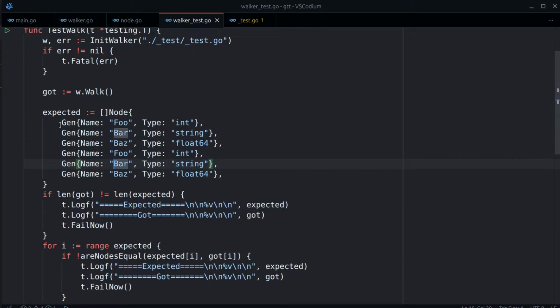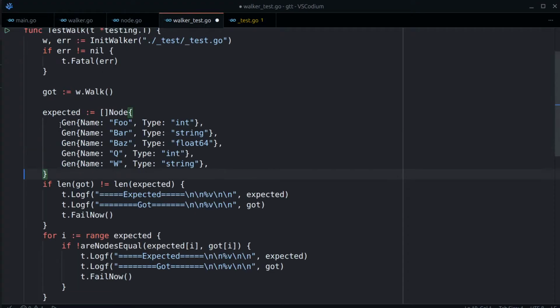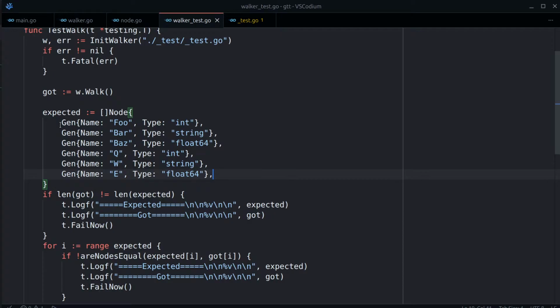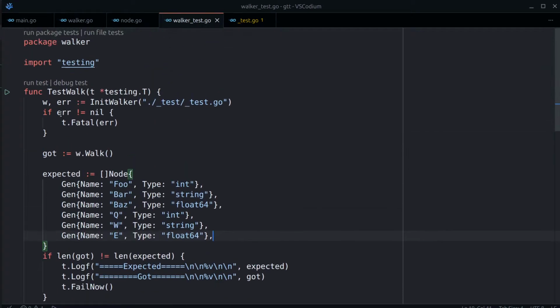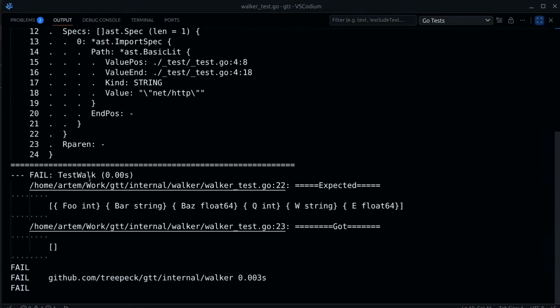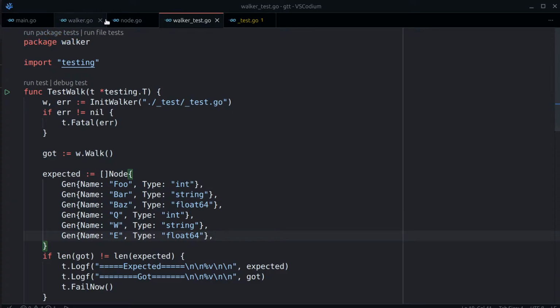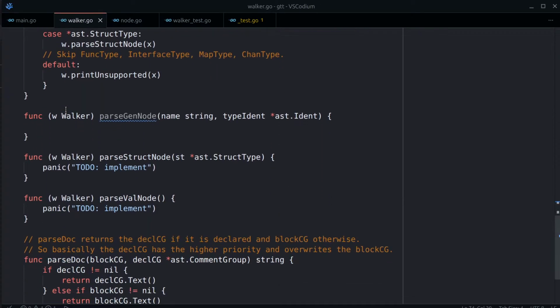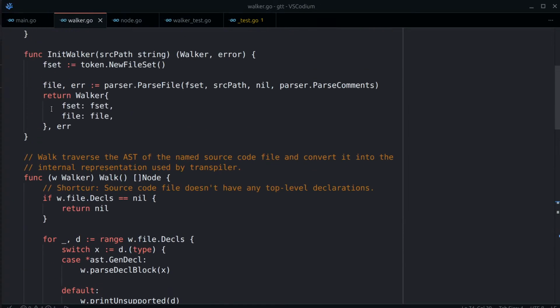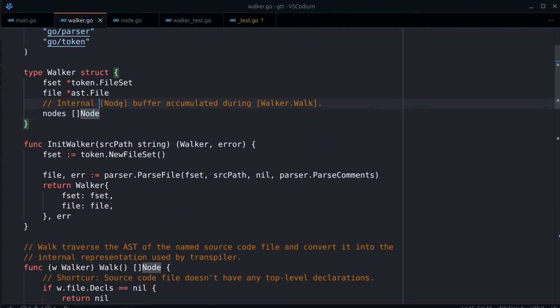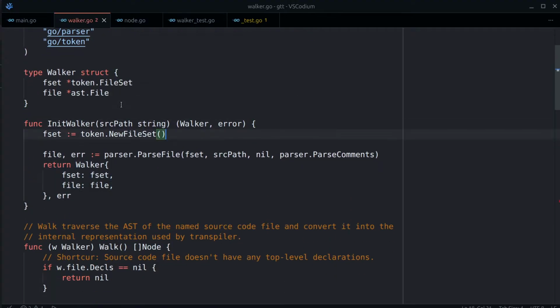Each of them will have the type of gen and basically okay, so let's run this test. So the expected is foo int, bar string. Oh, okay, yeah, because we need to. Yeah, I mean, probably should.